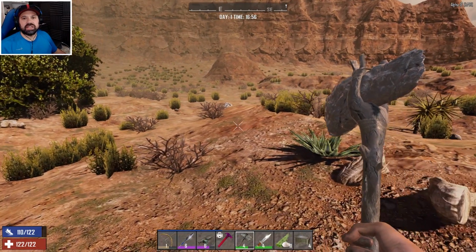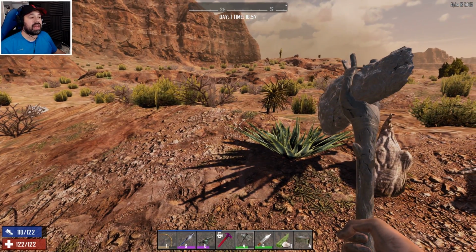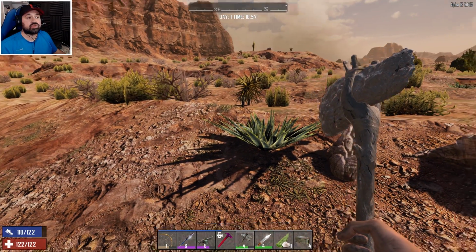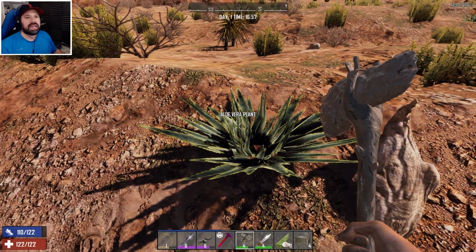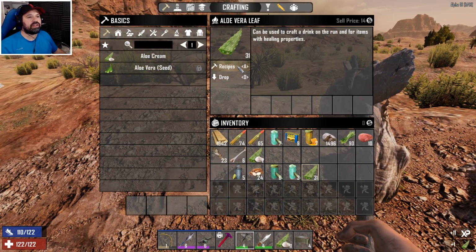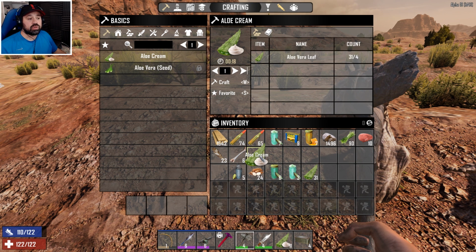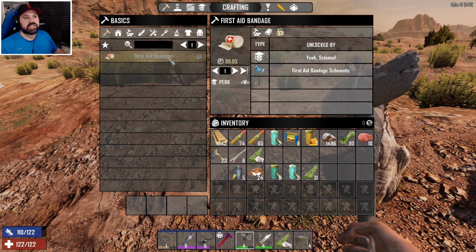Now, while we're in the desert, one of the other things you will find, and which is very useful, especially very early game, if you happen to spawn in the desert, is aloe vera plants. Just destroy them and they get you aloe vera leaves. With 4 aloe vera leaves, you can make aloe cream. Aloe cream is used, of course, to make first aid bandages, but that is not a recipe you're gonna have unlocked in the beginning. You can't make it. It requires the Yes Science perk or the first aid bandage schematic.